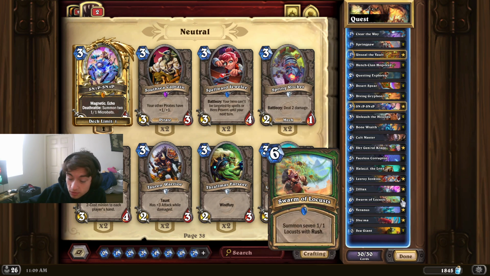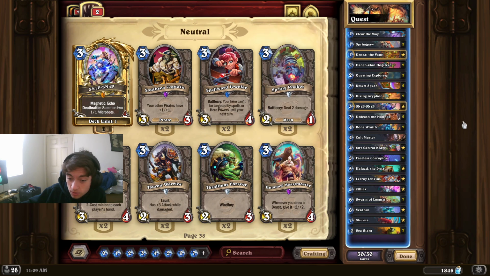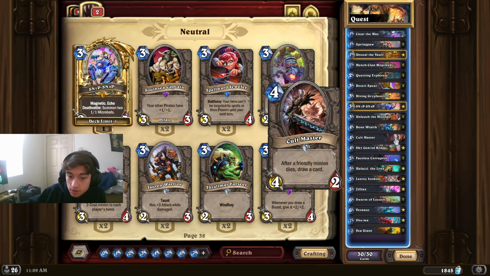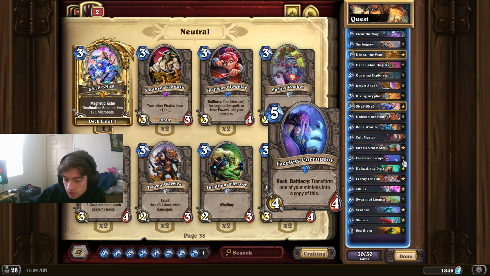Turn 10 with Swarm of Locusts is great. Turn 7 with Unleash the Hounds. Turn 6 with Double Spring Pole. It has a place, but generally speaking, you don't want to just play it on its own turn 4. Even just to get tempo, it's not worth it, because 2 health dies to so many things.